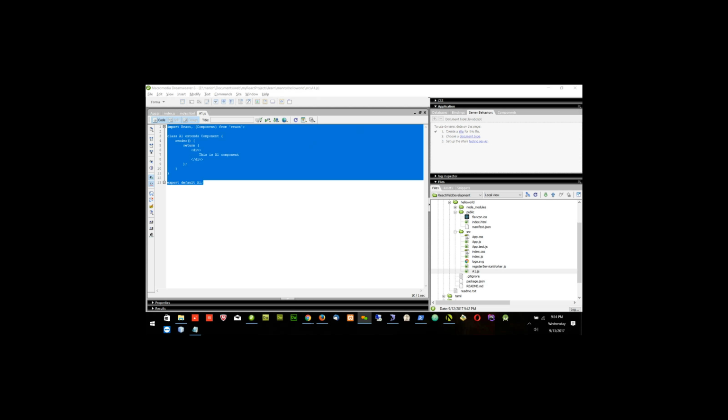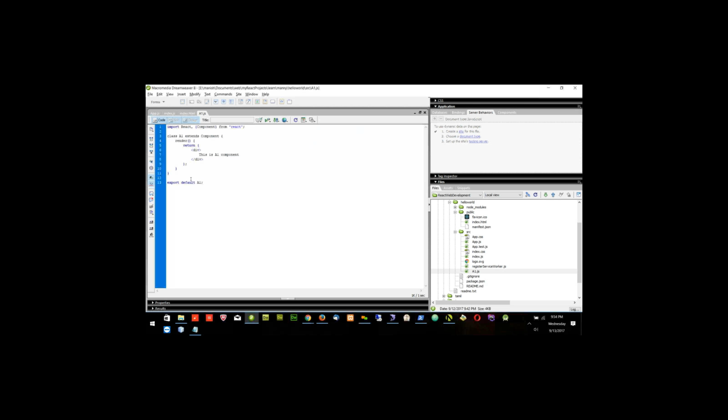So now, since you have done this, now I will tell you how, if I want to use this A1 in my app.js, to do that. But before showing you how to use A1 in app.js, since you created A1.js, you have to create A2.js, A3.js, and similarly at home after the class, you will create A2.js and A3.js.